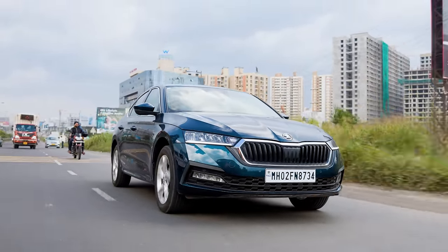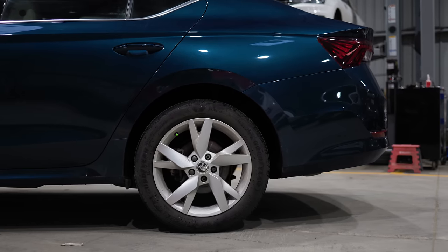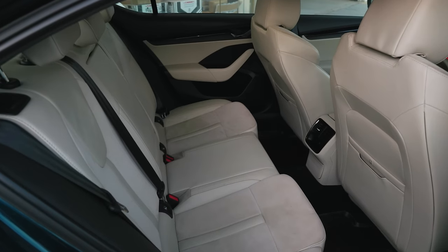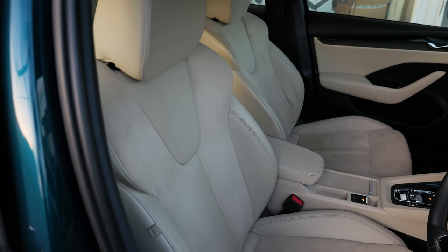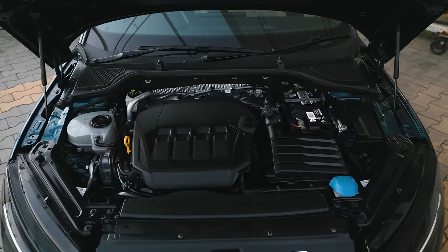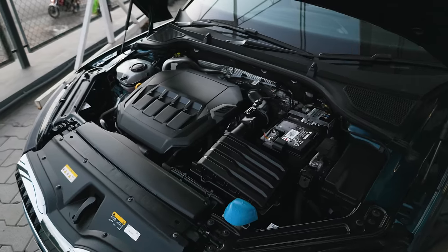That being out of the way, let's talk about how it is just as a car. The suspension is sprung more towards comfort than sporty handling, but it's still firm enough to avoid being too floaty on twisty roads. It does feel mighty impressive, well-built, and overall like a very premium product. Where the Mk4 really excels is in a relaxed drive — it does a great job isolating you from the outside world and delivering a level of luxury usually seen in a segment above. The Gen 3B EA888 engine produces 187 bhp and 320 Nm of torque in stock form, and you can safely go up to around 300 bhp, but anything above that and you're playing with the death of the engine.